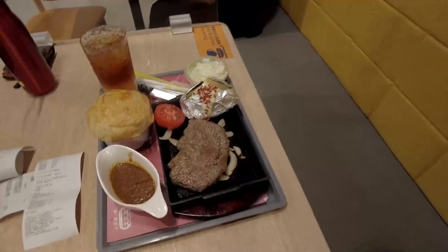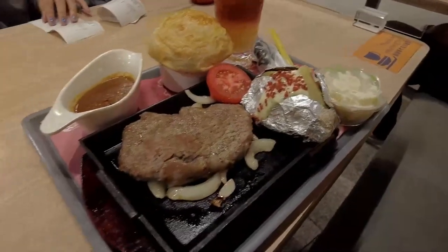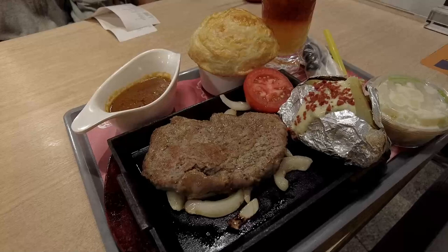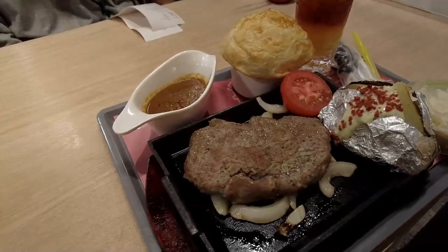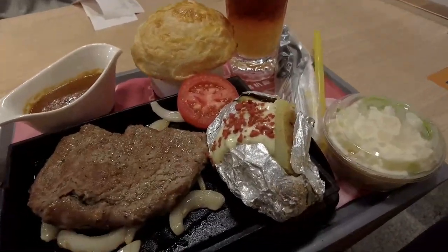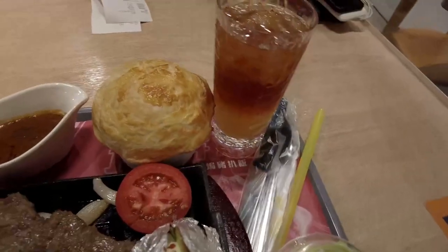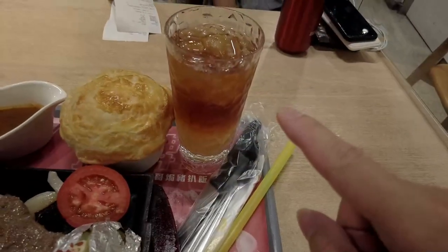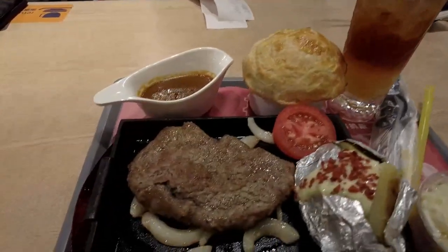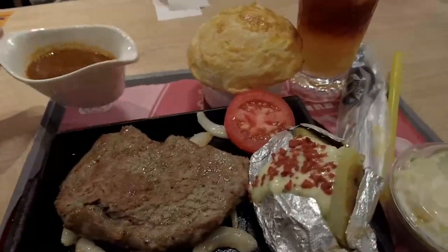Let's check out what we have here. This is a steak — a sizzling steak. Back in the day, when you had a sizzling steak it was usually for your birthday. It comes with a black pepper sauce, a mini-size baked potato, a salad — I think it's an apple salad — and a soup here. And there's an iced tea or iced tropical drink. Let me do the sauce — I usually put the sauce on the side.